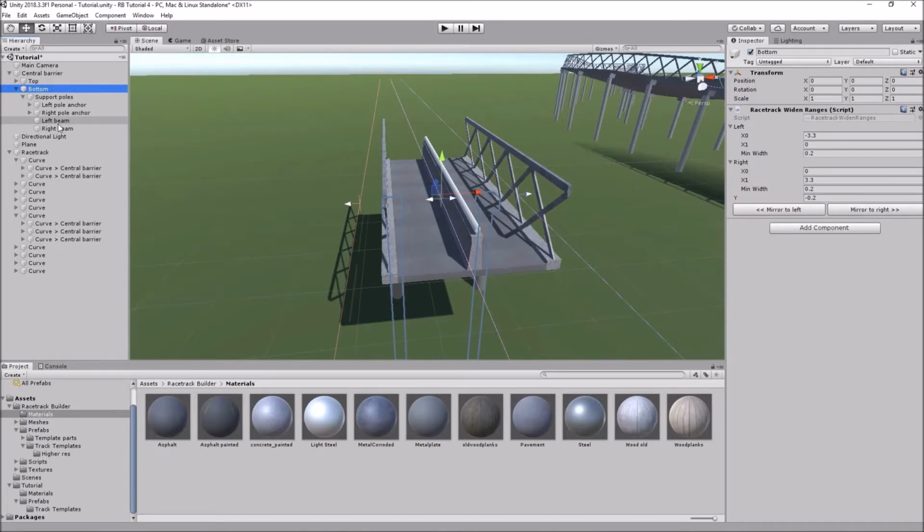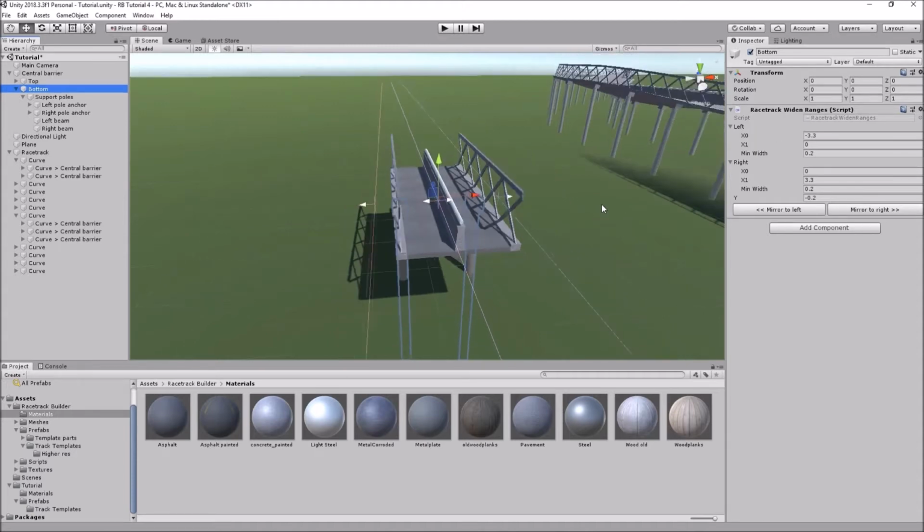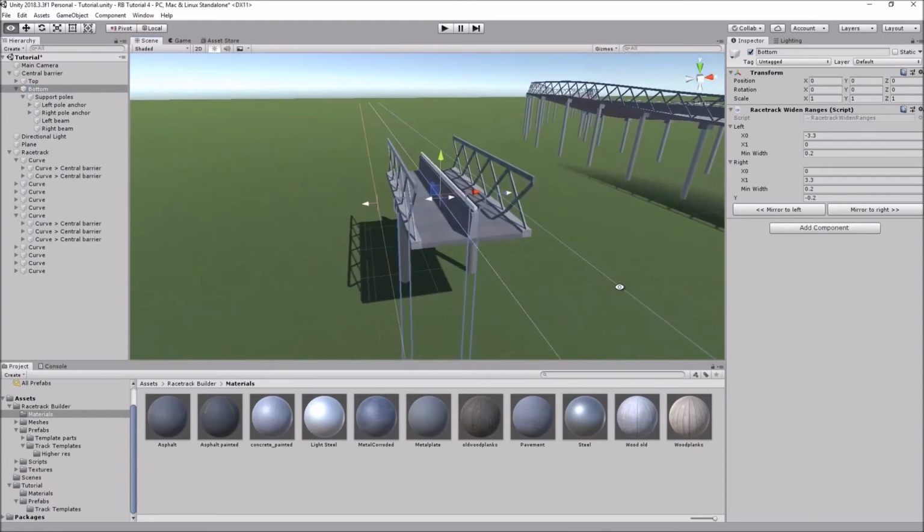It's worth keeping in mind that widening ranges do take into account any of the transforms that are applied to the objects. They handle translation, I should say position, and scaling very well, but rotation not so well. That's mainly because the concept of rotation doesn't really make sense when you're applying it to an object which is basically specifying a range of horizontal values.